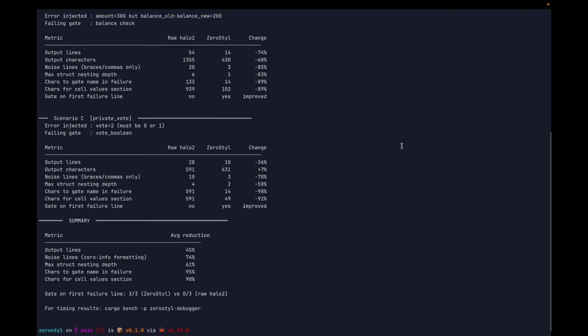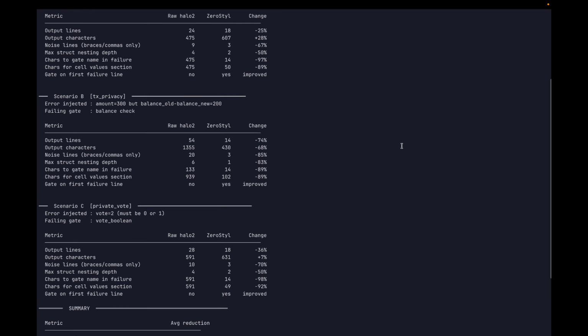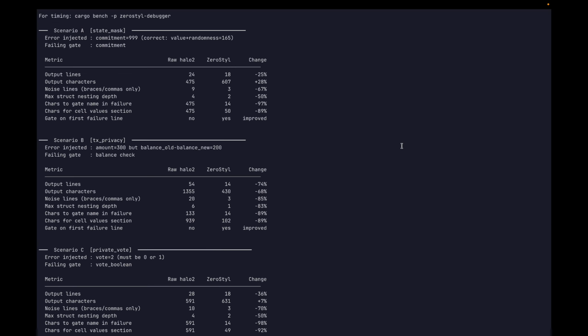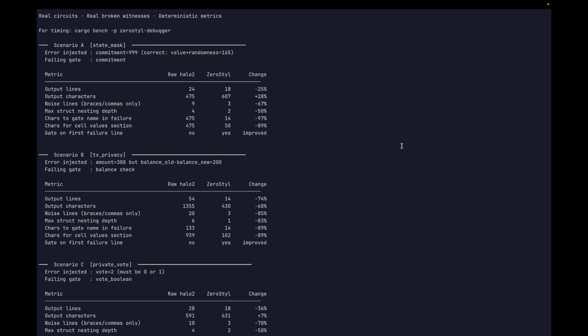Now, the concrete metrics. I have a benchmark that compares the debugger output quality across real scenarios. Okay. Across 5 metrics: minus 45% line count on average, minus 74% noise, minus 61% nesting depth, minus 95% characters to gate name, minus 90% in the cell value section.